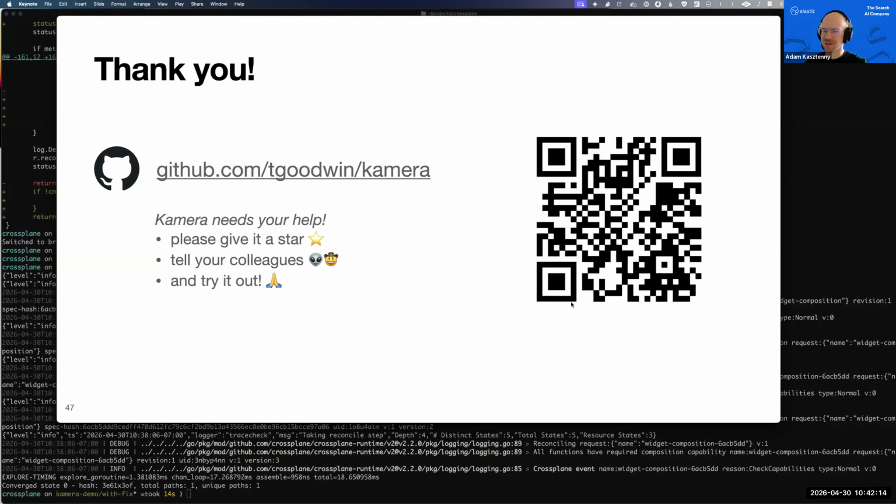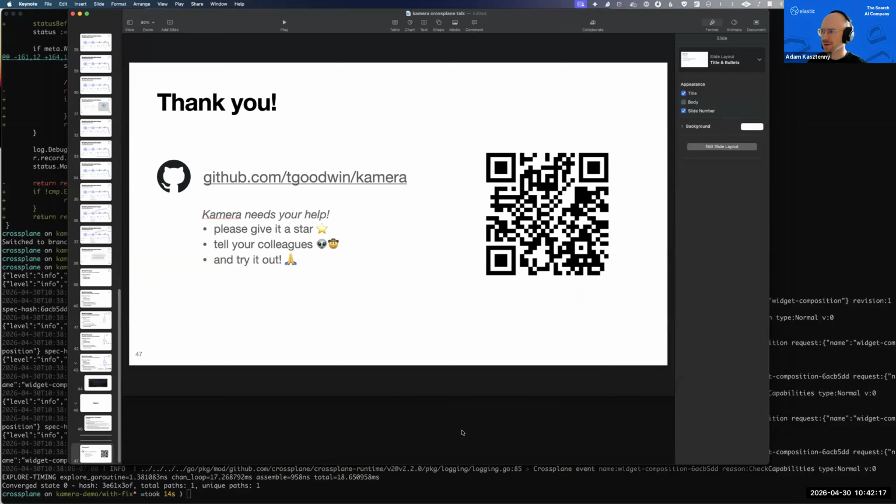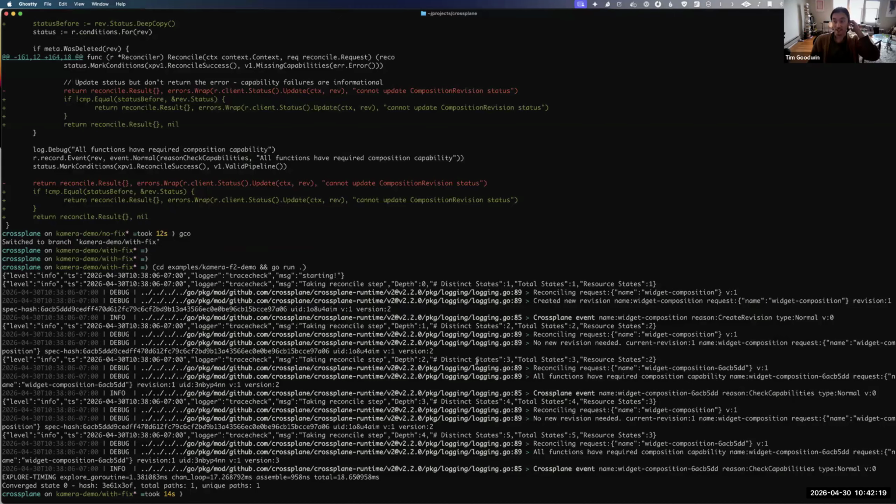I had a question about the UI that you showed. Is that part of Camera, like the terminal UI? It is, yeah. Okay, awesome, it looks super useful. It's just a little utility that I included, trying to provide a stepwise debugging thing where, given some simulation, you can inspect what exactly changed: what was the before state, what was the after state, etc.